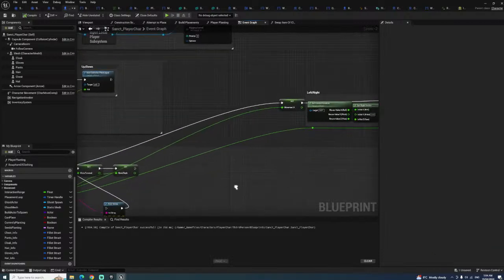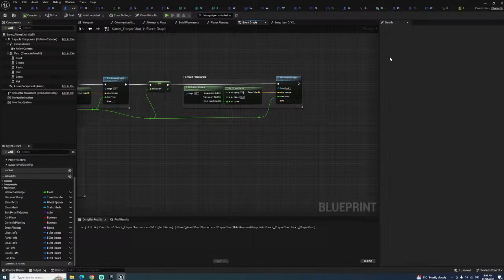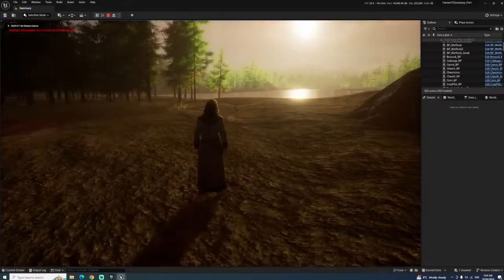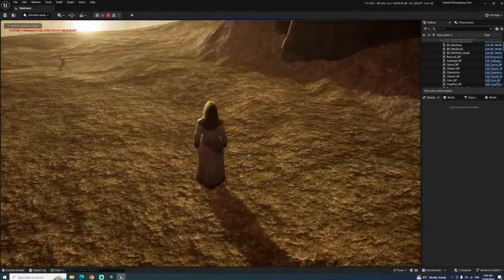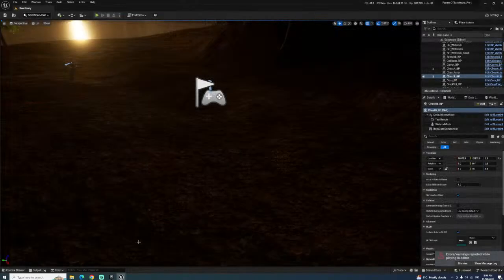Movement Y. Yeah, you're in there, that's fine. Oh my god.